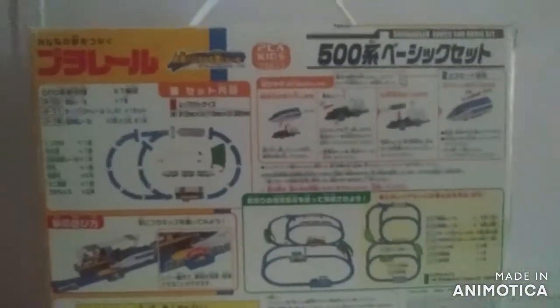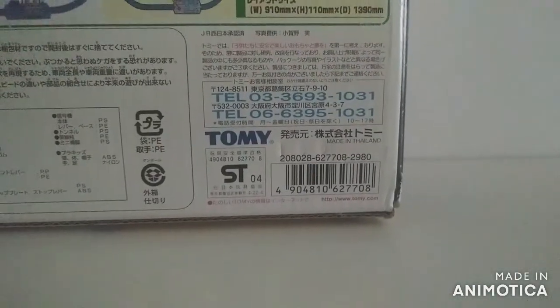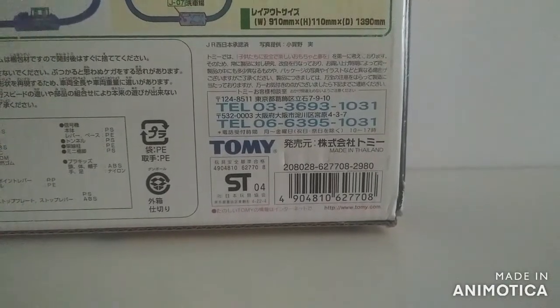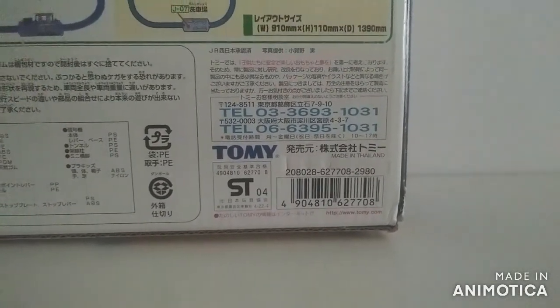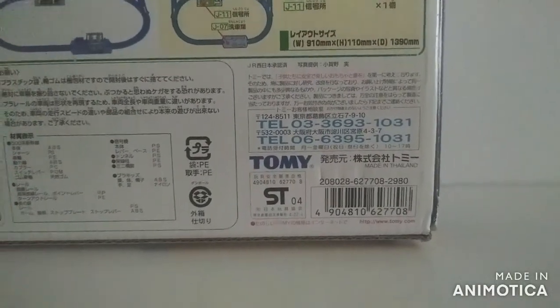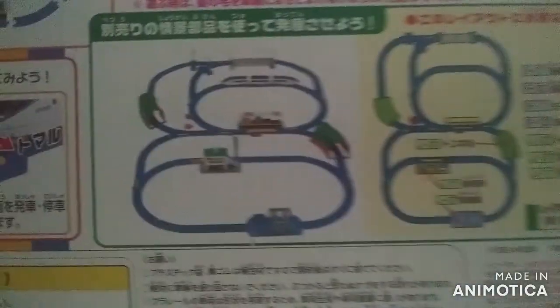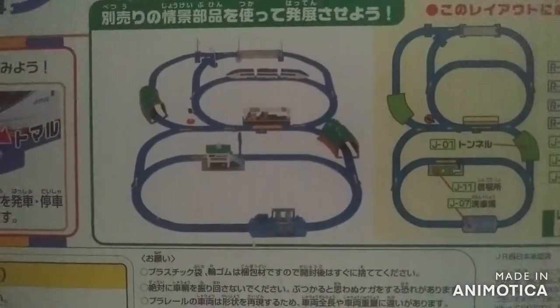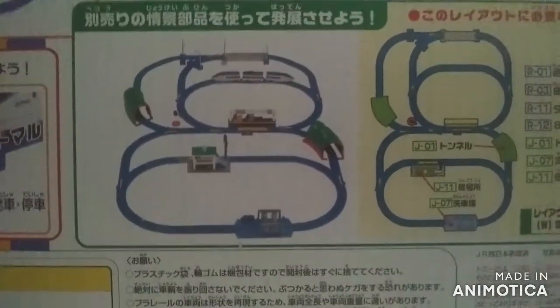As I saw in the East Eye video, the instructions are on the back of the box. The ST number is 04, so it means 2004, but I think this set was released a couple of years early — I think in 2002 this started, but I'm not too certain on that. And there are some extra components, and I think I have enough components to build that set right there and recreate it.